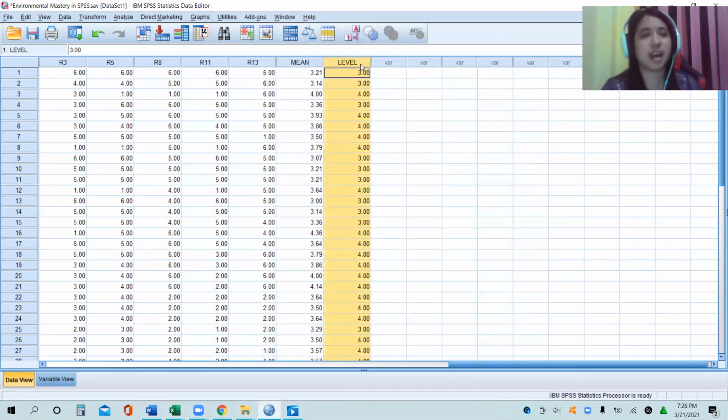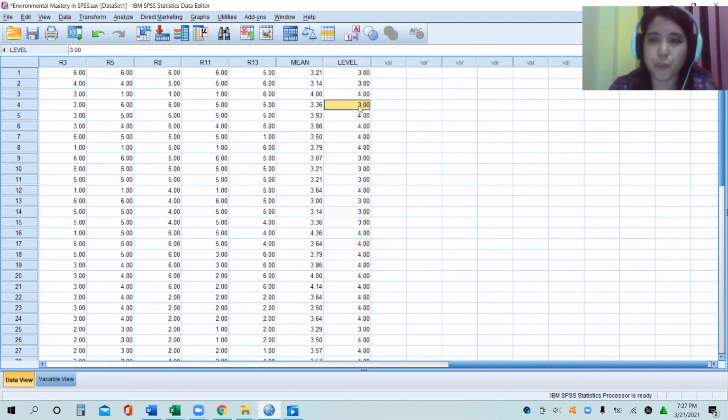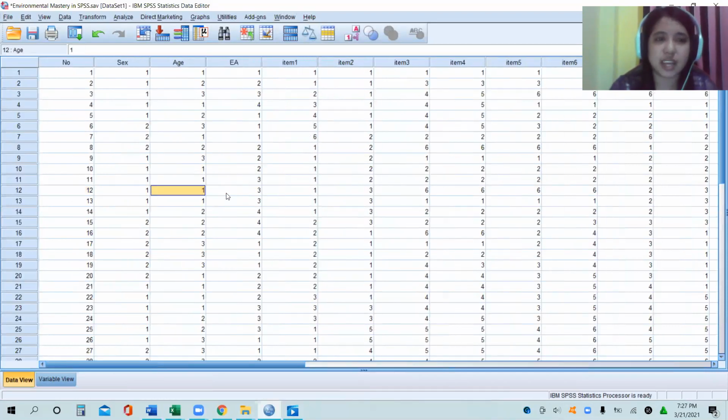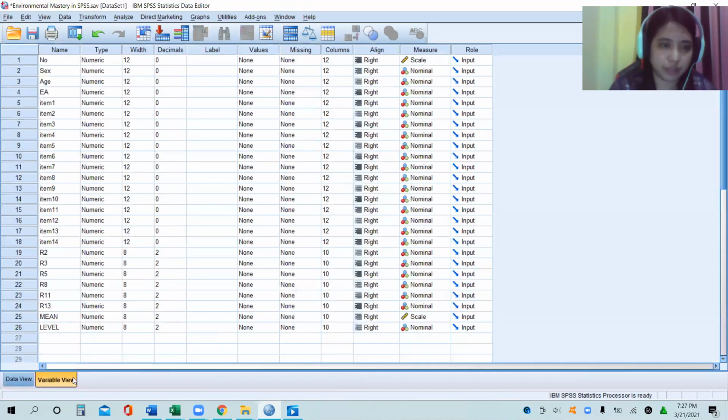So here is the level. In the video where we discussed data encoding, we have the variable view, where you can place the meaning of 1, 2, 3, 4, 5, and 6. Just like how we processed sex, age, and educational attainment in that video, we are also going to do that for the level.